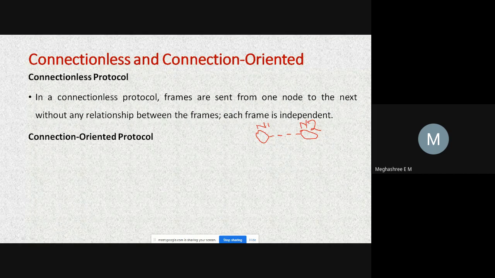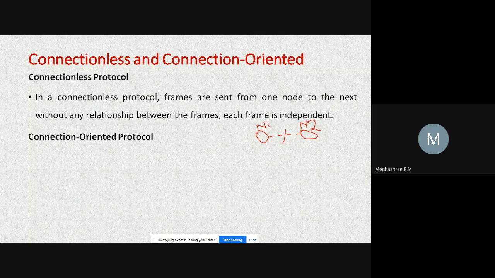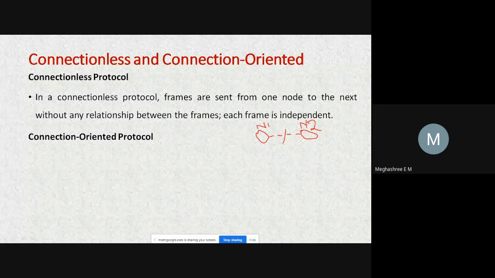Setting up the logical connection is the setup phase, and transmitting the frames from node 1 to node 2 over this logical connection is the transfer phase. Once the transmission is done, we break down this logical connection, which we call tear down.